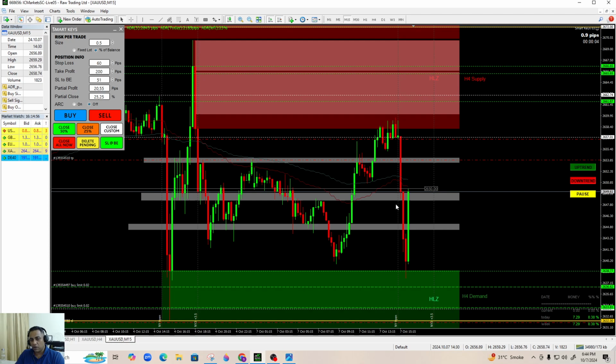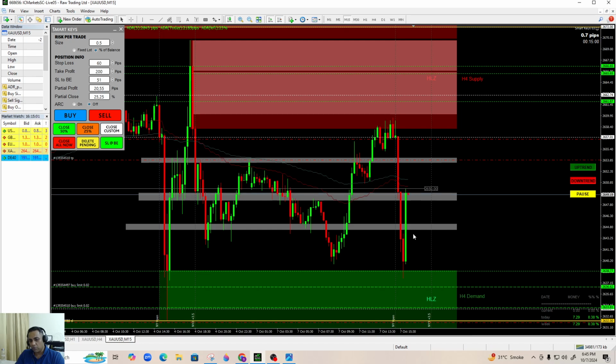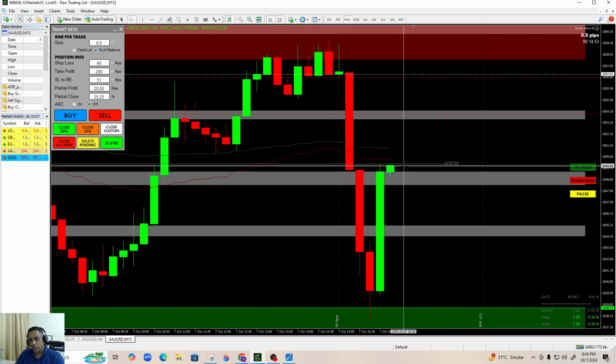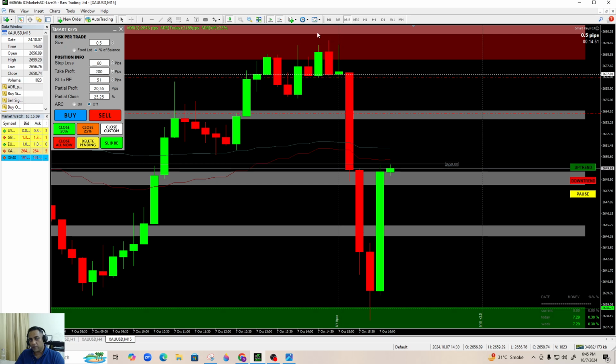The 15-minute candle now is closing above this. So now we closed above this support, we closed above this resistance, we closed above this resistance. So we are pushing up and we're coming straight back up here. Okay. All right.